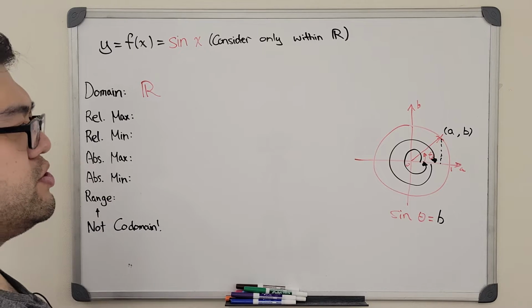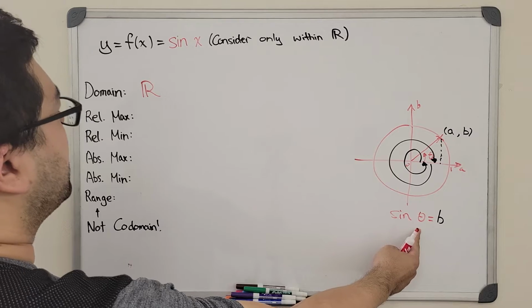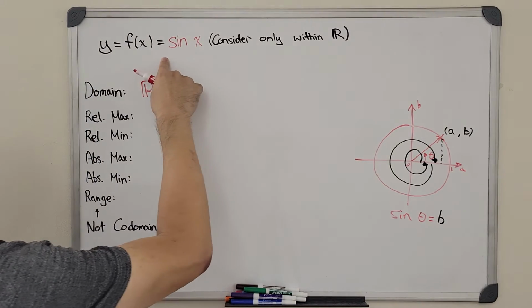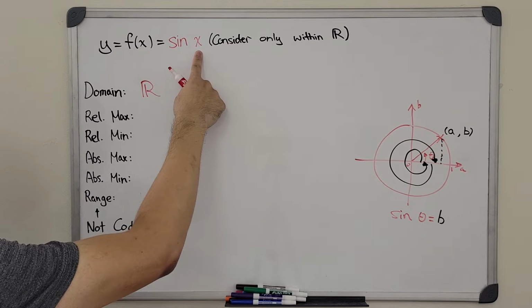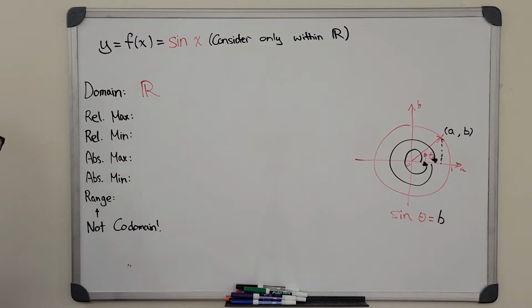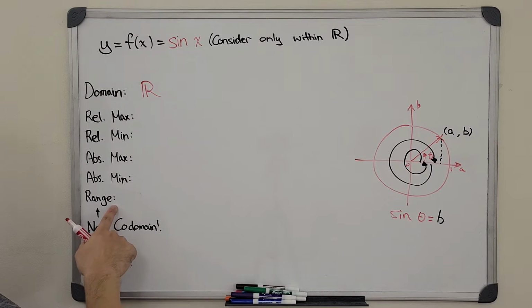We can extend it to any real numbers. And therefore, since the angle can be any real number, we are saying that the domain of this function, which is actually referring to the angle on the unit circle, could be any real number. Good. So next, what's the range?